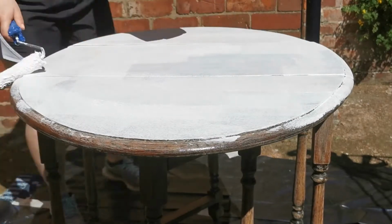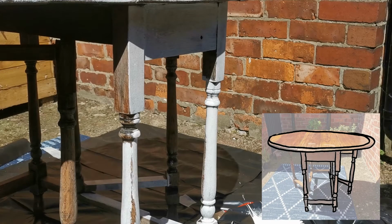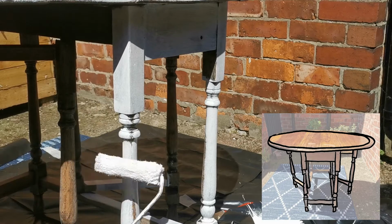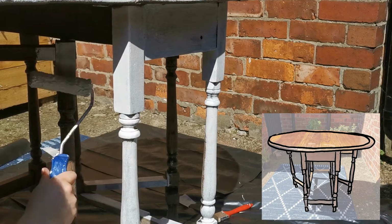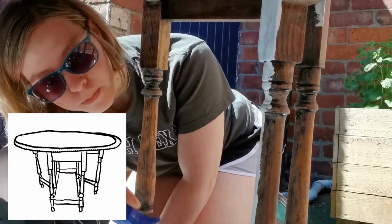So while I continue priming this table, why don't I tell you about the plans? I brought a photo into Photoshop and sketched out the table so I could have some colors and ways to play around with the colors in Photoshop. So I knew right away that I wanted to do the edge of the table in a green sagey color.